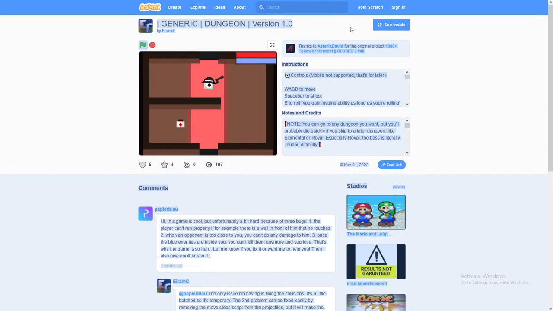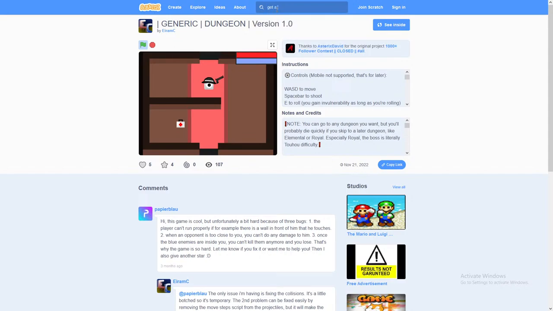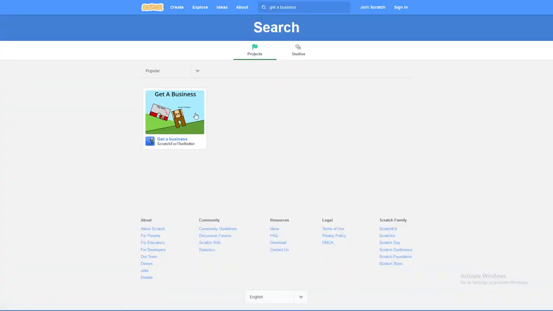Okay, so next one. I really like this generic dungeon though. You should just try changing the thing to click to press. Okay. Yeah. A 2-hour stream of just Project Remove. That's a good idea. Let me do Get a Business. Get a Business by Scratch for the better.